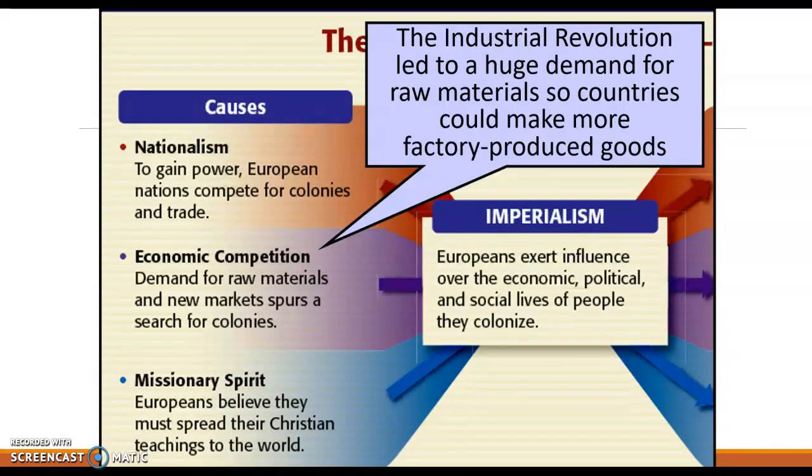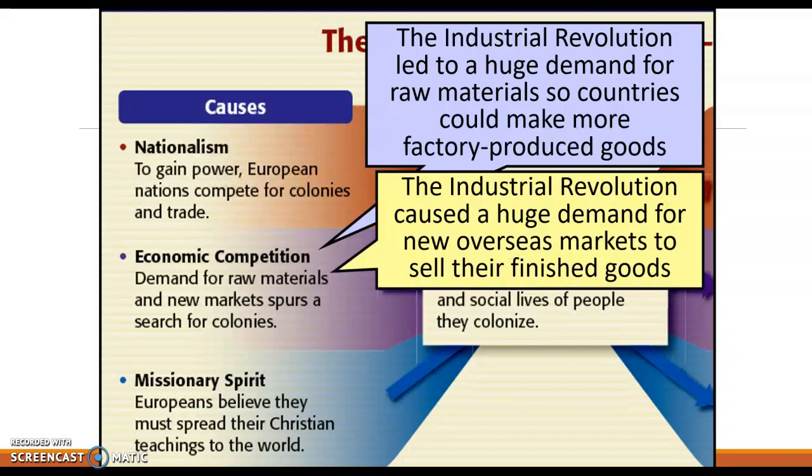So why? Like I just said, the Industrial Revolution leads to that huge demand for raw resources, so countries need to have more things. That's one of the biggest reasons, okay? But there's also another one. It's not just about the resources they can provide, we also need markets to sell our goods. A market is simply a group of people that you can sell your products to. The Industrial Revolution really causes this demand. We need more people to sell our stuff to.